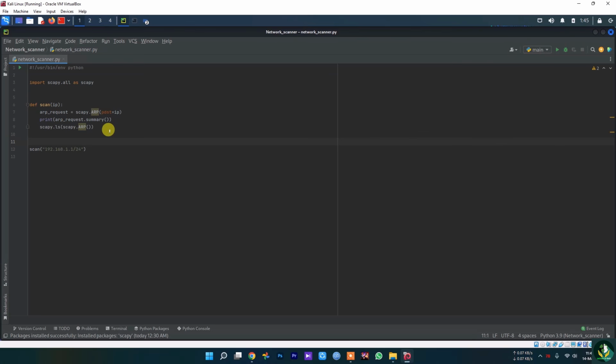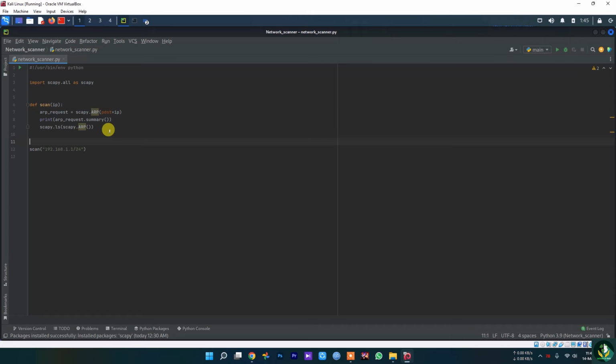The next thing that we need to do is set our destination MAC to the broadcast MAC address to make sure that this will be sent to all the clients of the same network. In order to do this we need to use an Ethernet frame, because the data link layer uses the MAC address, the physical address, not the IP address.